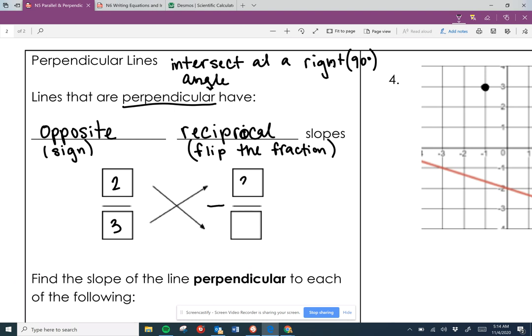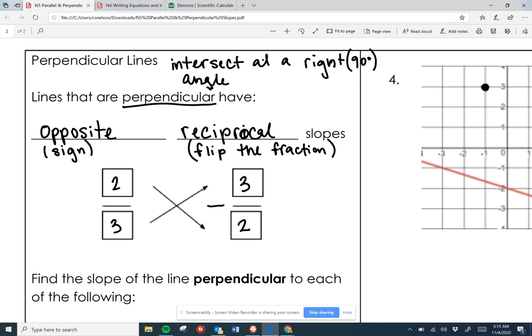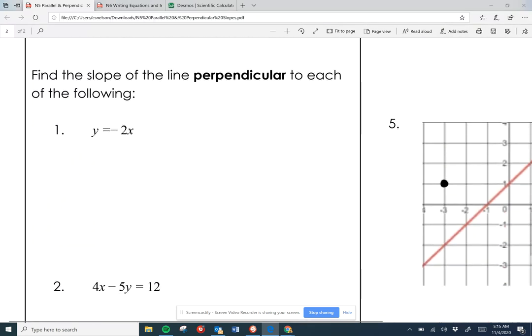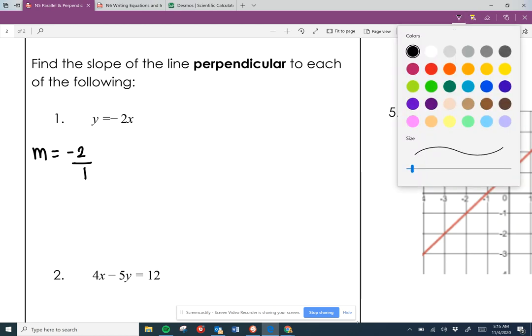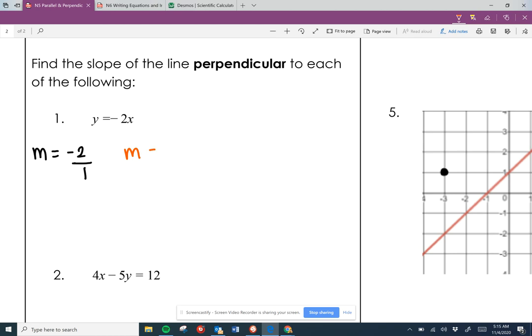So for example, if I look here, what would be the perpendicular to y equals -2x? Well, my first slope is -2. And just like we did before when we were graphing lines, if we don't have this as a fraction, we are going to put it over 1. Now, in my perpendicular slope, my answer slope, I'm going to need to flip the sign, so my answer is going to be positive, and then flip my fraction, so I'm going to have my 1 on top, my 2 on the bottom. So the opposite of -2 is +1/2.